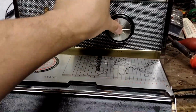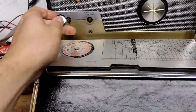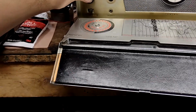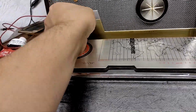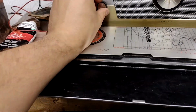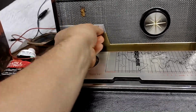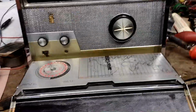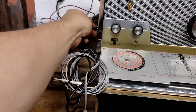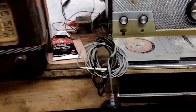Let's just stick that dude on there. The non-pointy one, I'm pretty sure, is our tone. And we will make our pointy dude the volume. Okay, that's all good. Let's hook up our homemade power brick, and let's see how it works.